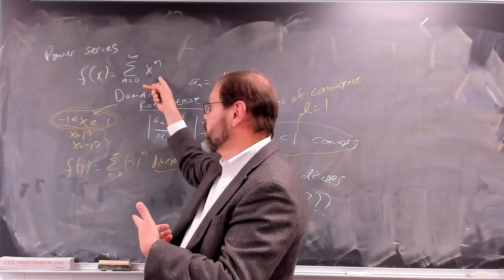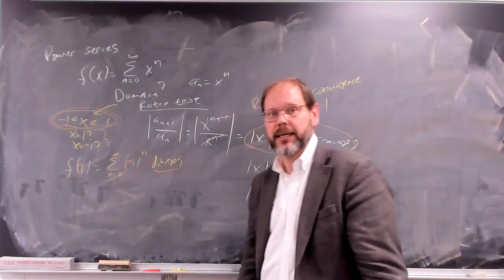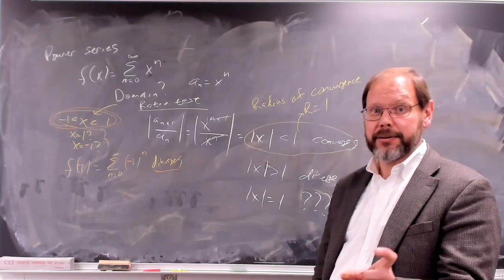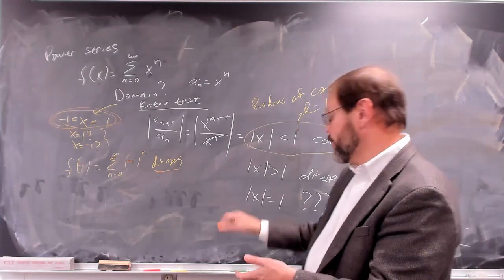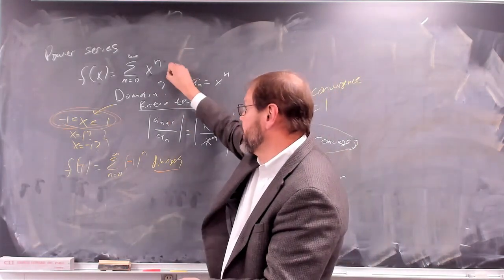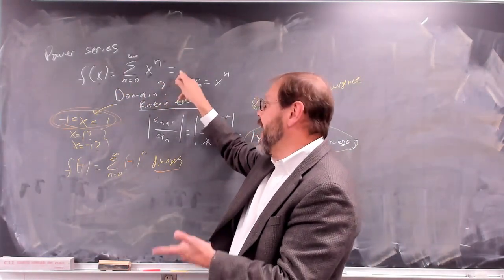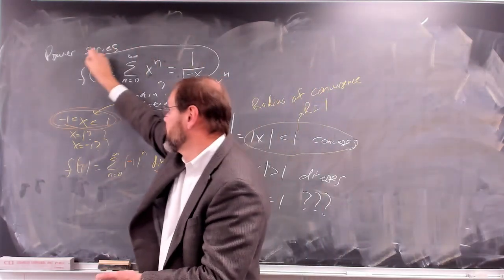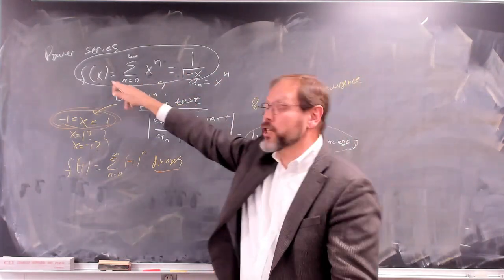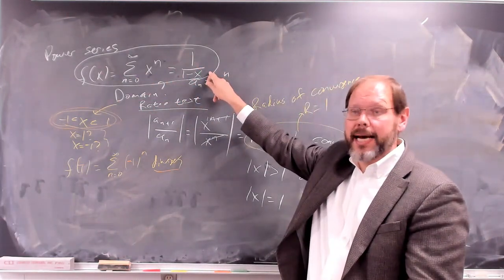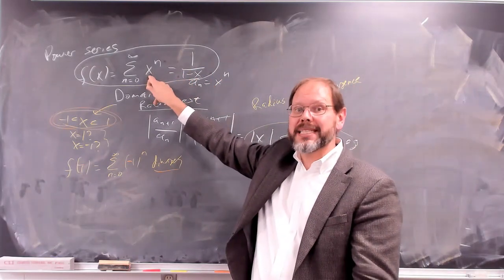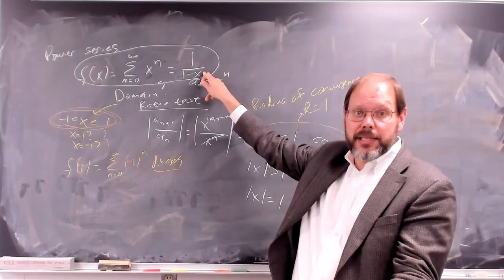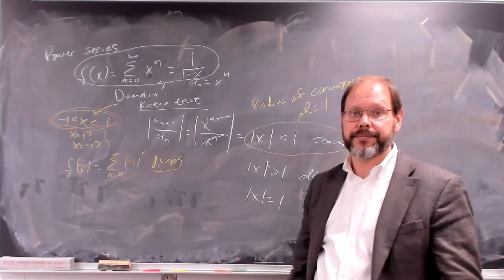What's the domain of this function up here? That one right there. And then we've seen from geometric series that we actually know that this thing will sum to, not only do I know which values I can plug in, I understand that it will sum to 1 over 1 minus x. So this is a function that looks like 1 over 1 minus x. Of course, when we're writing it in this form, it's not so obvious. But in hindsight, because it is a geometric series, it will sum to that.